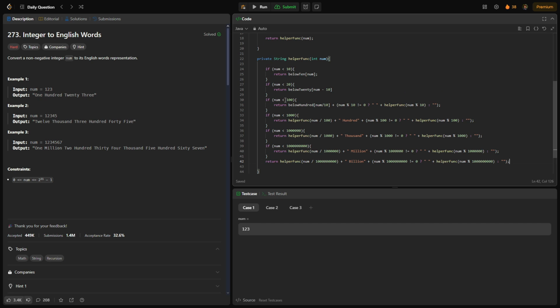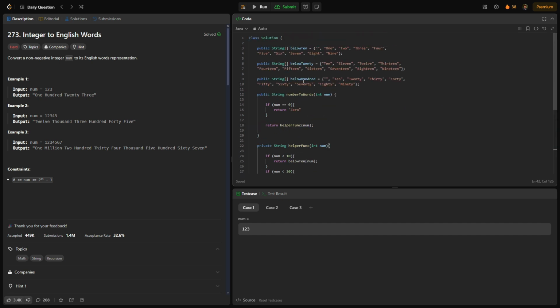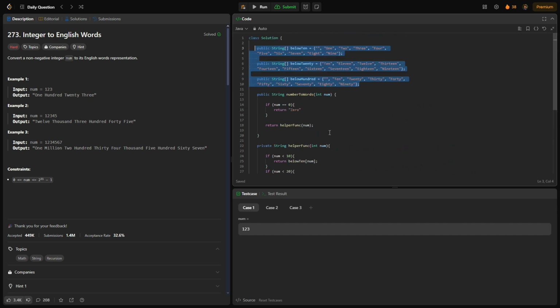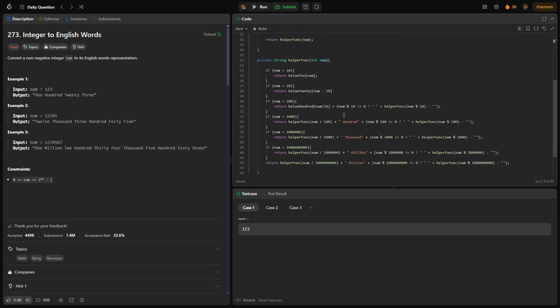For our 10, 20, and 100, we are going to be able to access these arrays directly. For anything greater than 100, we're going to call back to our helper function recursively, make the number smaller, and it will use one of these. So if it's 10,000, or 1,000, or 100,000, this should take care of that, because if it's in the hundreds, it will go 100, and if it's in the thousands, it will go 1,000.